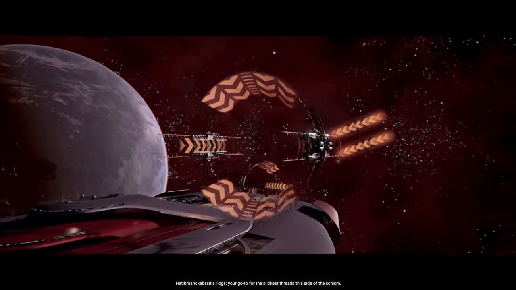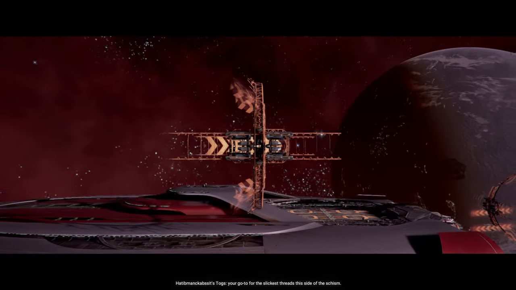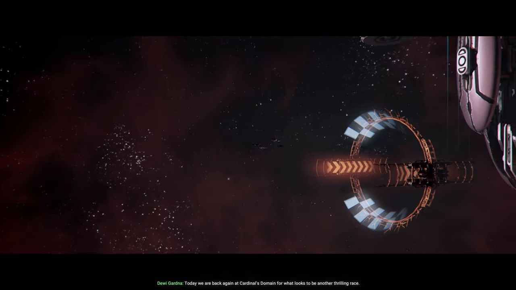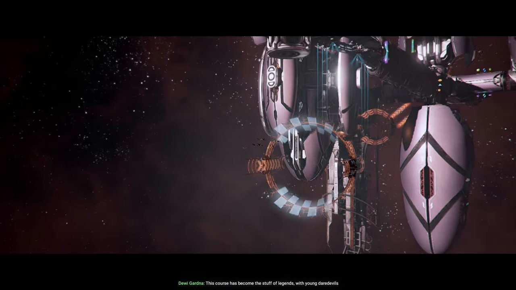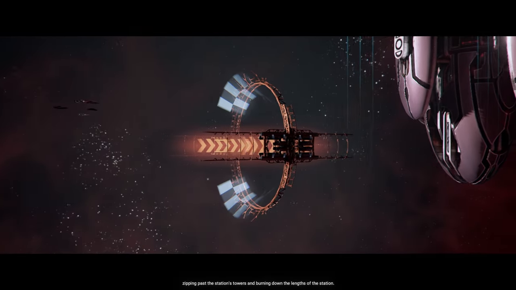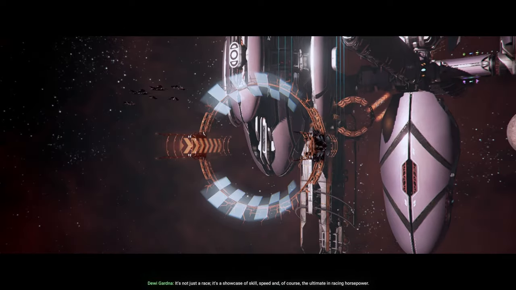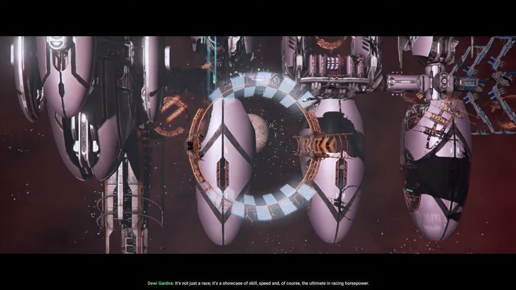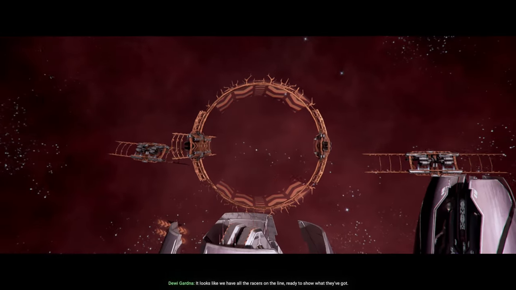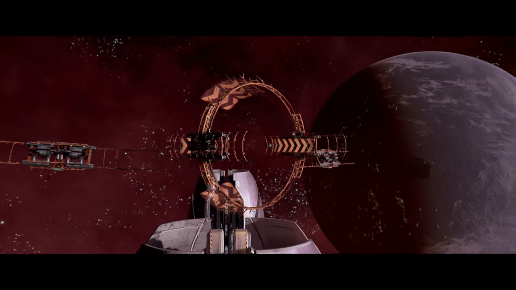Good afternoon, everyone. Welcome to Race Day Excitement at its finest. Today at the Nebula Open Cup, we're brought to you by Hetty Macupsitz Togs, your go-to for the slickest threads this side of the schism. Today we're back again at Cardinal's Domain for what looks to be another thrilling race. This course has become the stuff of legends, with young daredevils zipping past the station's towers and burning down the lengths of the station. It's not just a race, it's a showcase of skill, speed, and of course, the ultimate in racing horsepower. It looks like we have all the racers on the line, ready to show what they've got.